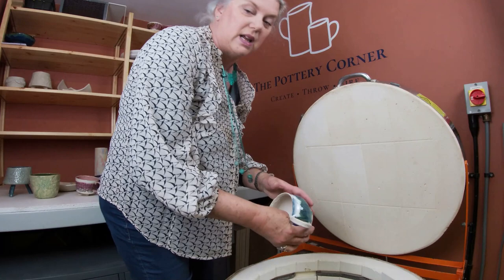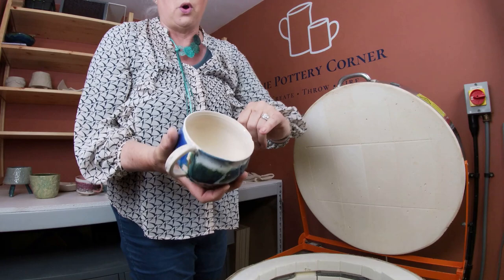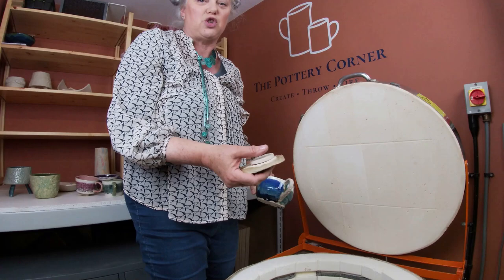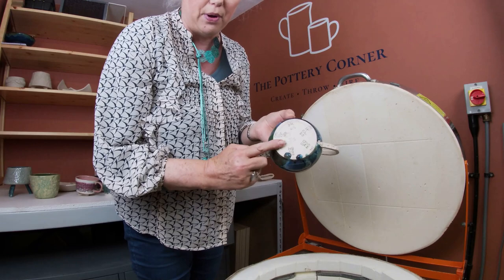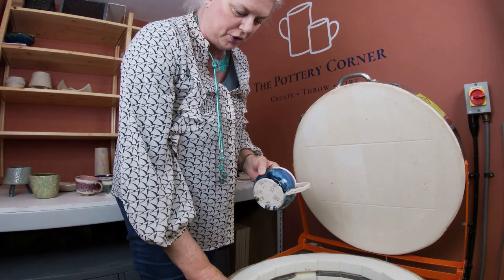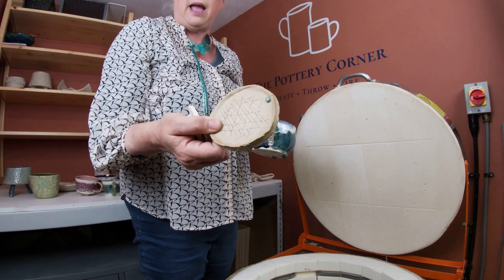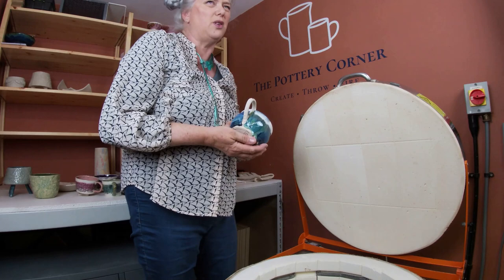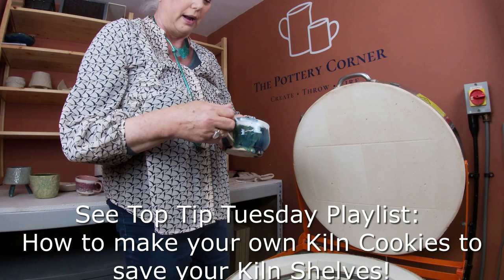The most exciting thing in this kiln for me is the damaged pot that was damaged on the rim when it was loaded into the bisque firing. Just so you can see what I fired it on - I've actually tripled the cookies on this one because I knew this would happen given how much glaze I applied. I put a small cookie onto a large cookie, and then put the whole lot on a drip tray. Good job I did - look at that drip of glaze. Vindicated for using cookies - they're really good things. There's an early video on how to make cookies for the kiln.